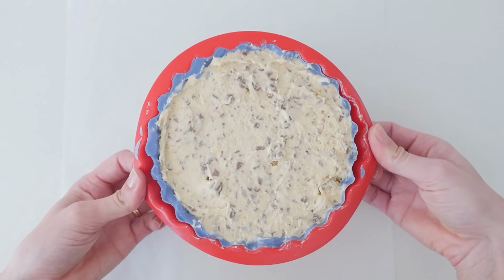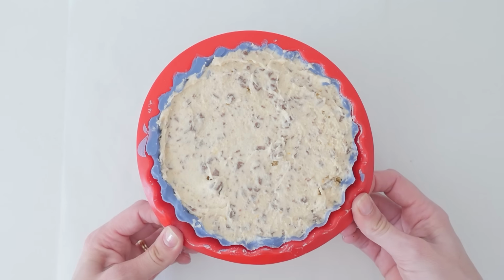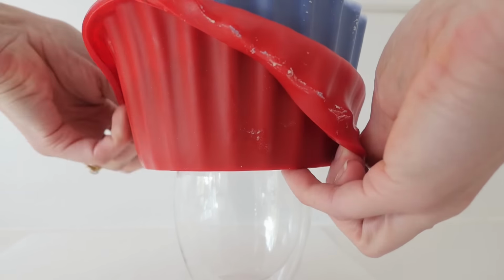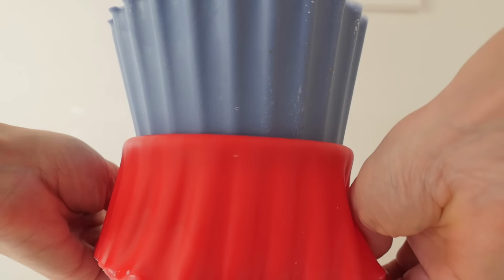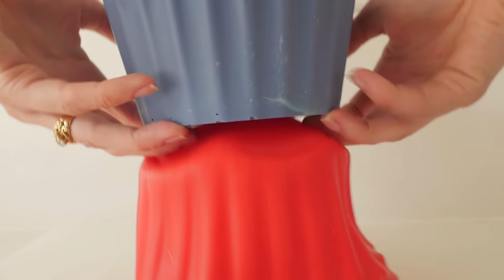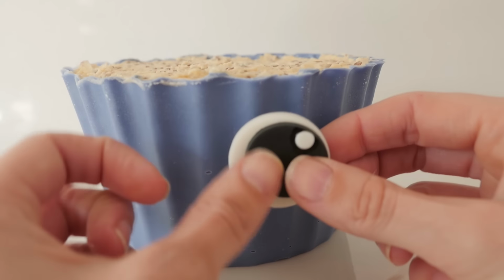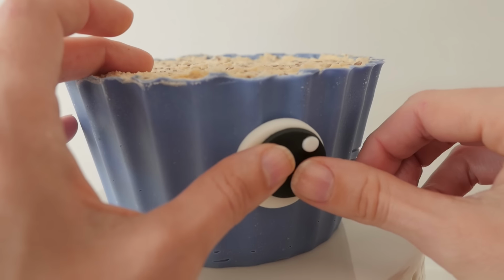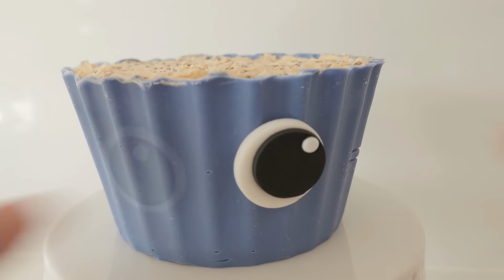For the base of the cupcake, loosen the mold from around the top and then place it on a cup and carefully bend down that silicone and keep pulling it all the way down and then lift off the cupcake. Place that onto a cake stand and add the eyes, making sure the white dot is facing the same direction so she doesn't look cross-eyed.